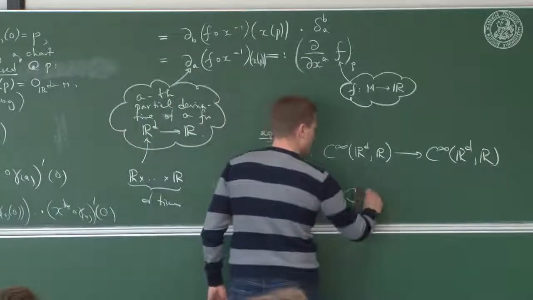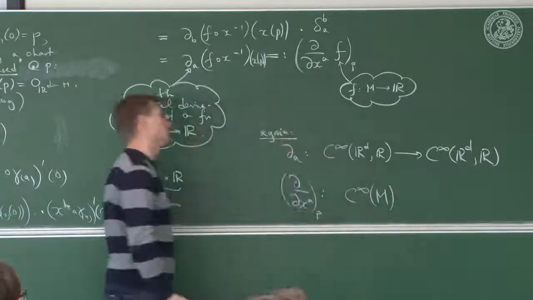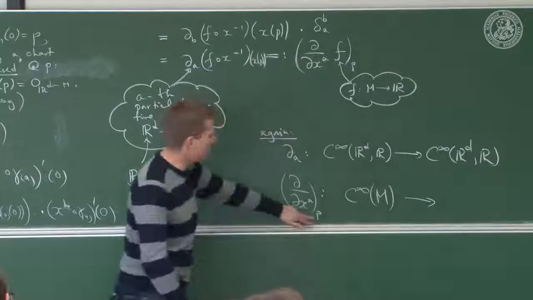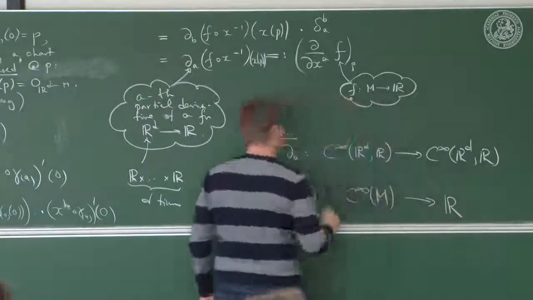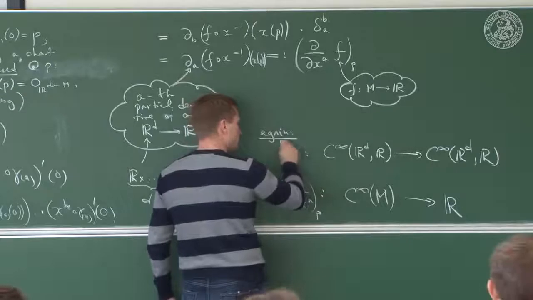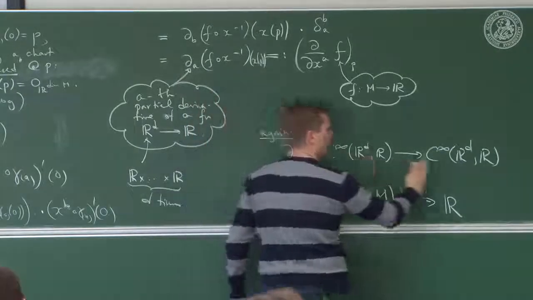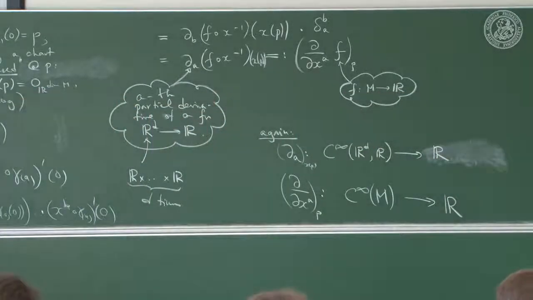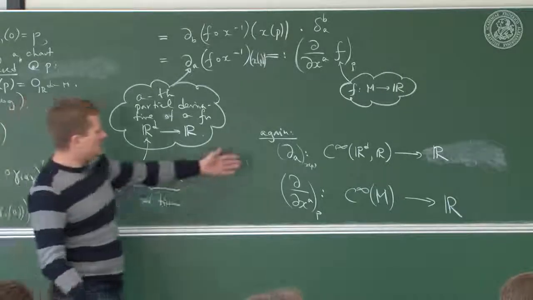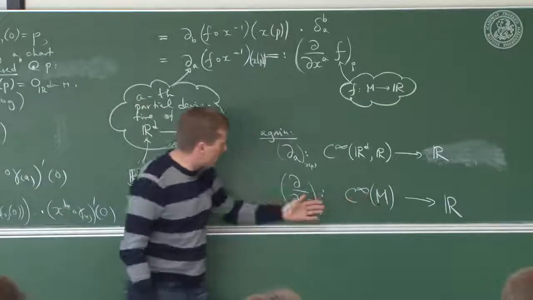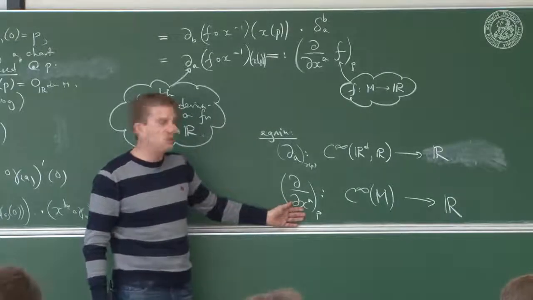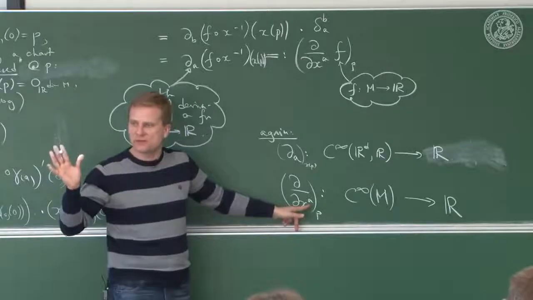Namely, it takes a smooth function on the manifold into R, but that's our definition of this object. And at the point p, it takes this to a real number. If you did this here at a specific point, x(p), it would also take you to a specific real number. Let's not produce the derivative function, but just the derivative at the point. Now you see the difference. Now for the manifold it makes perfect sense. It's not only that it makes sense, it's necessary that you picked a chart in order to derive with respect to the a-th entry.